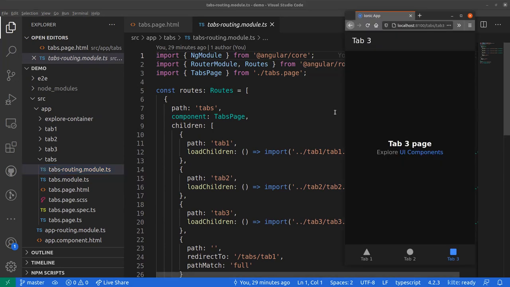If you look into the project here, when we go on to this tab1, the URL changes here to tab1. When we go to tab2, the URL changes to tab2 here. So this is the sub routing inside a particular page being done here. We'll know how we can perform all of this later in the video. Right now, we just need to know what a page is and how we are actually using a page.